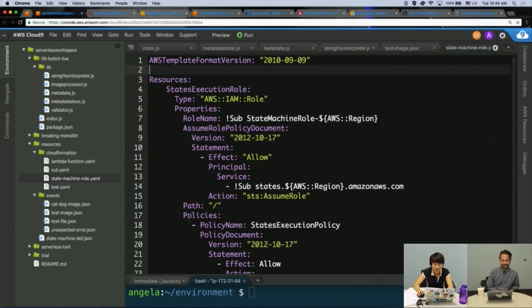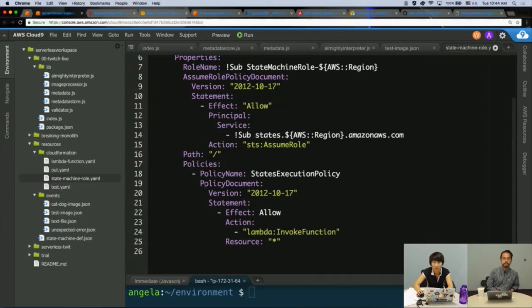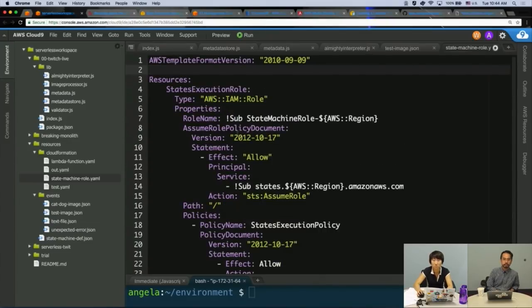So this is a CloudFormation template that we define the IAM role with. As you can see here, the permissions for this role are to invoke any Lambda functions, and the assume role policy here is for the state machine or Step Functions service to be able to assume this role to invoke Lambda functions.